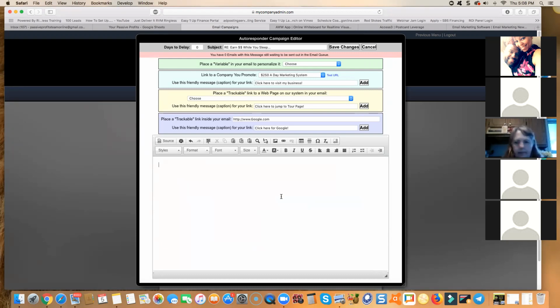And the other thing is, at the end of all your messages, you want it to be personable. So adding your picture in there is very important. Picture of your family, picture of you, maybe you and your dog, you and your cat. Let people know that you're a real person. That goes a long way.